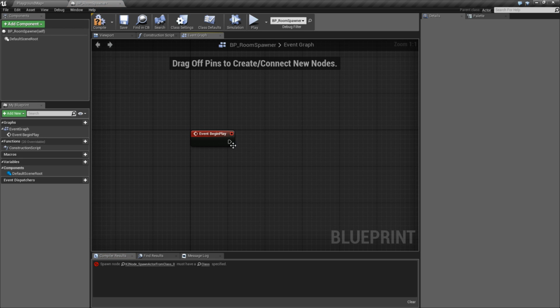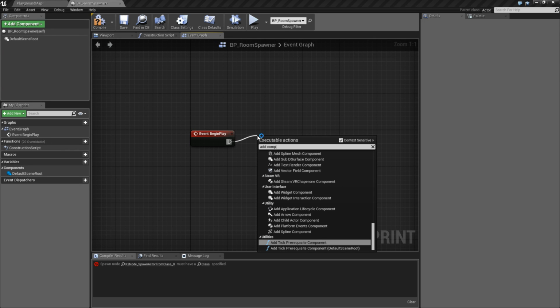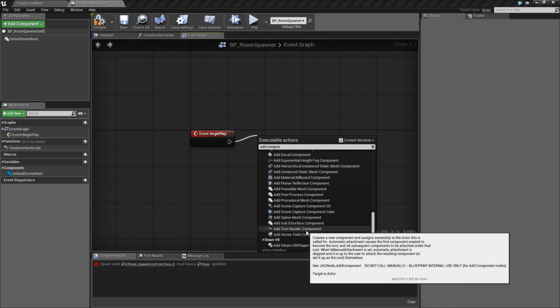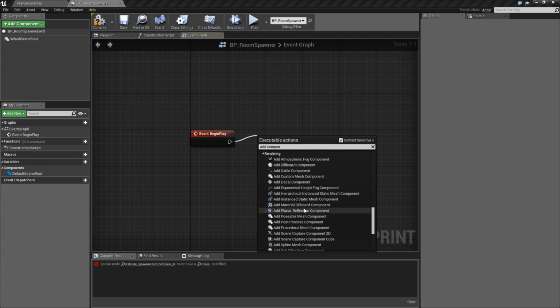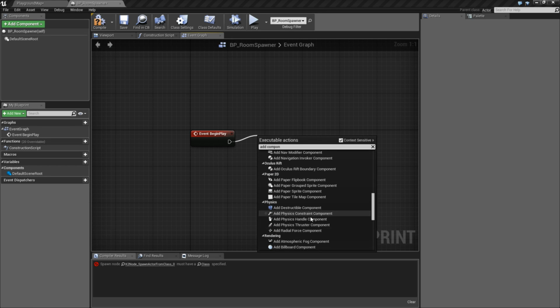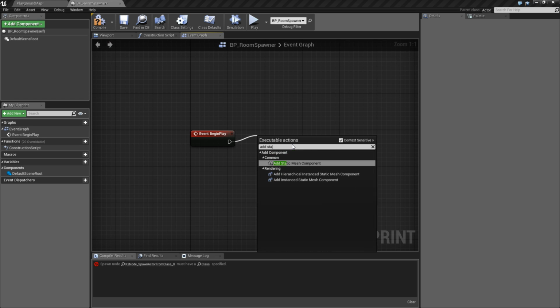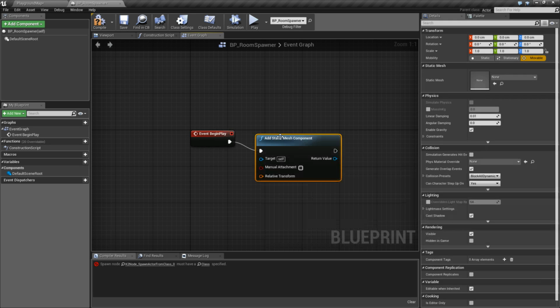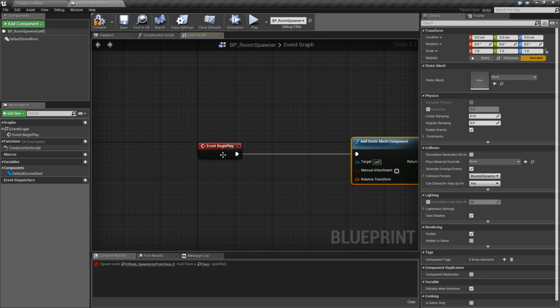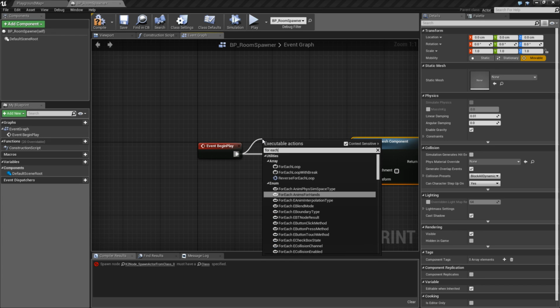We're going to have to add a component. Stack mesh component, that's right. So where's our stack mesh component? It would probably help if I just typed in stack mesh. Yeah, that would be easier. Okay, so we're going to be repeating this 4 times.